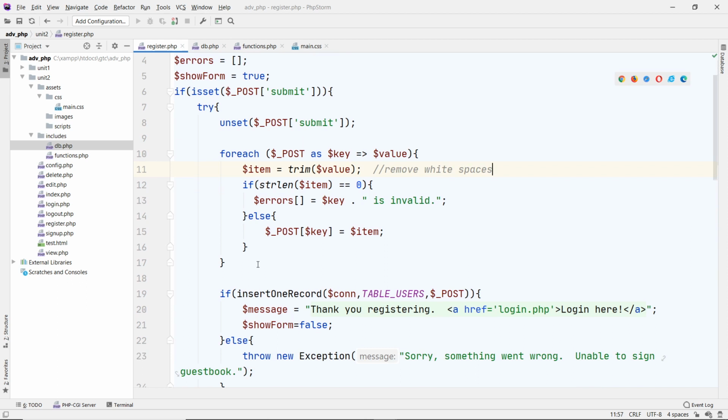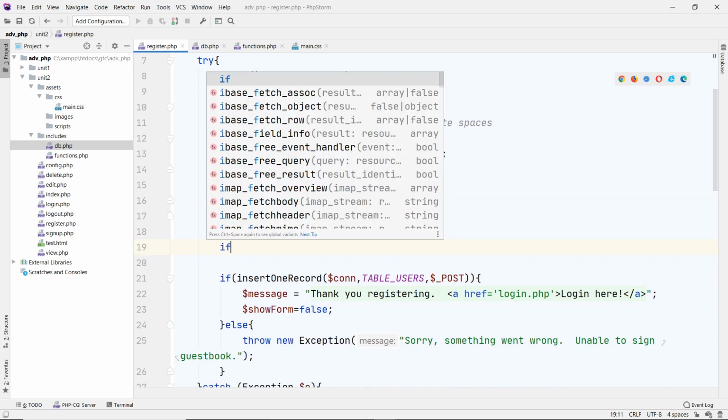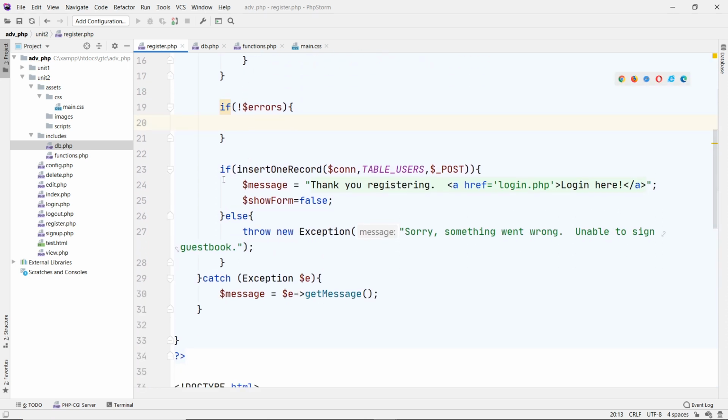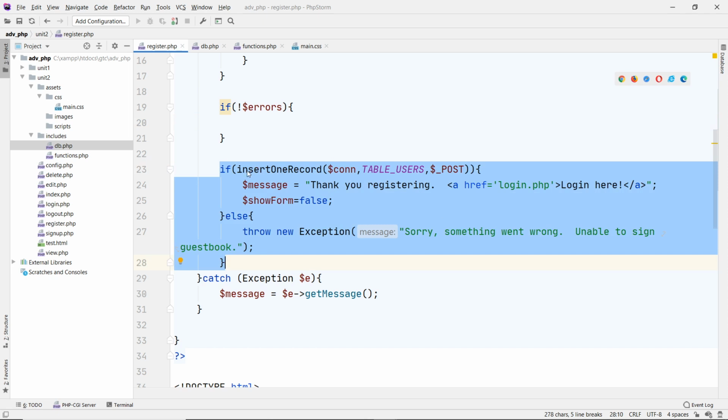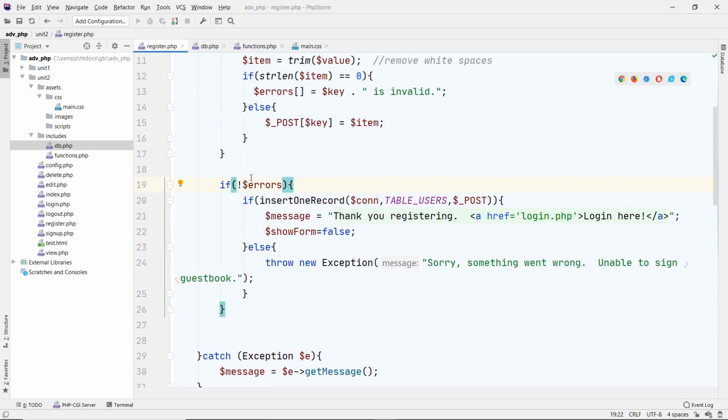Okay, so far so good. When we're done down here, we either have error messages or we don't. So you can check down here. If there are no error messages, so if the error messages was not set, then go ahead and do this part. We're going to put that inside that if block here. If there's an error, then we skip that.